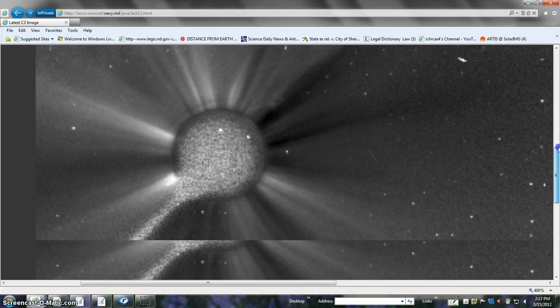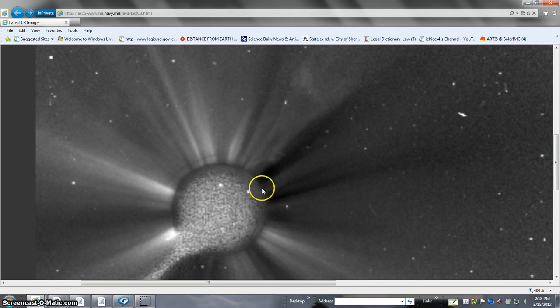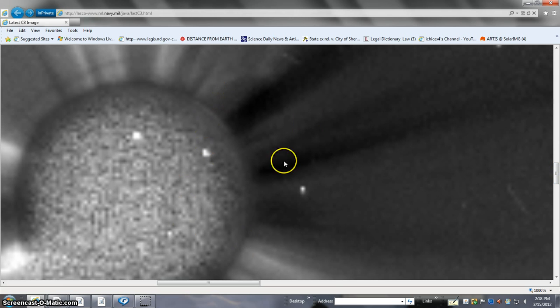We have all branches of the U.S. military. You're going to see that there is stuff out there because CME action like this is coming straight off the sun or the supergiant. Then up here it ends up hitting some stuff. There's something there, and there is something there, and there is something right there. You've got a nice roundness right there by the sun. Let's zoom in and look at that roundness right there by the sun.